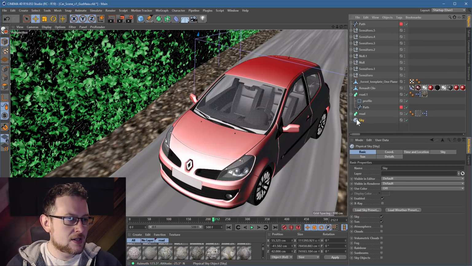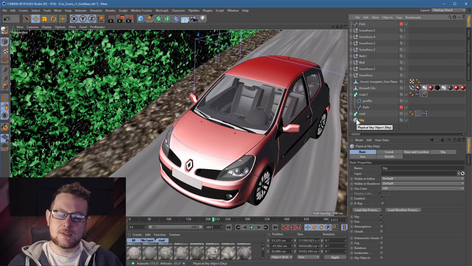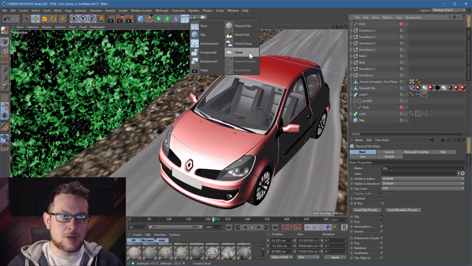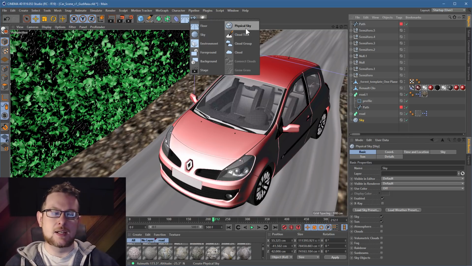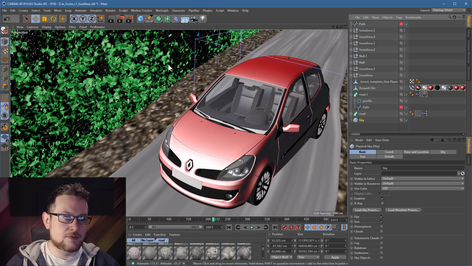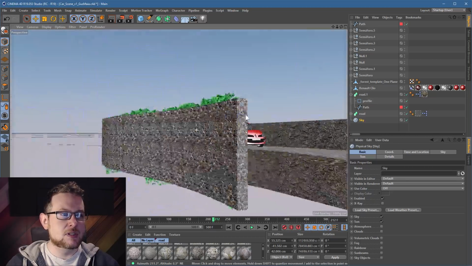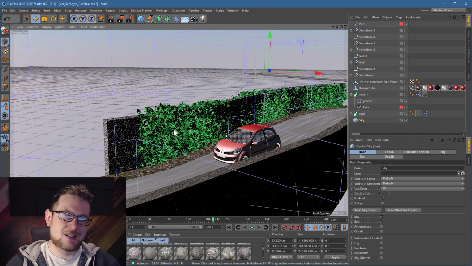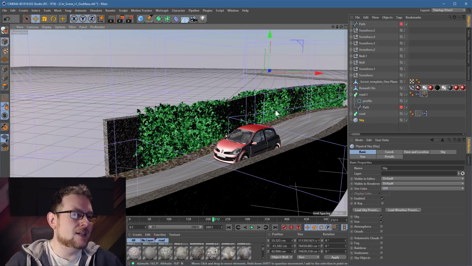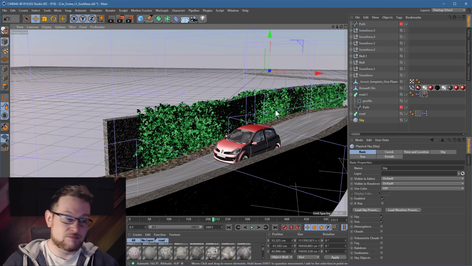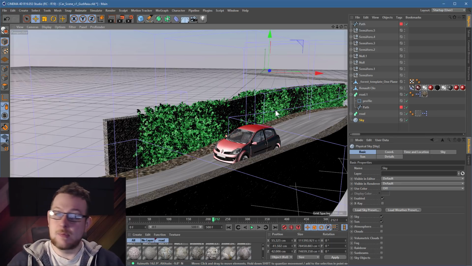A sky. Okay, so this is a physical sky. We're talking about one of these. It's a built-in cinema-generated sky, so it automatically adds lights and shadow, and it adds sort of a horizon, a bit of colour to the sky. The problem is it never really looks that good. It's not a particularly nice-looking thing. You can have a much better rendering, at least when you're starting out, just simply using a panoramic image.